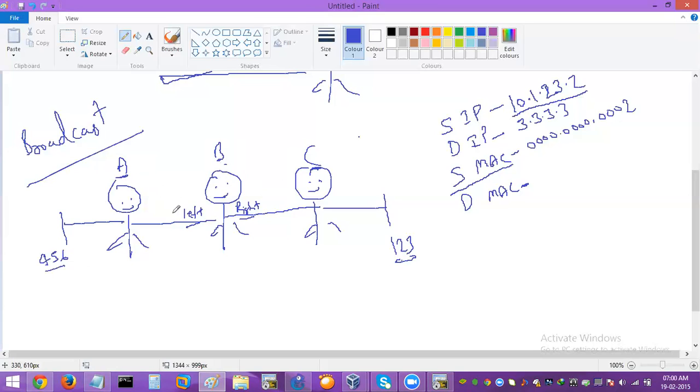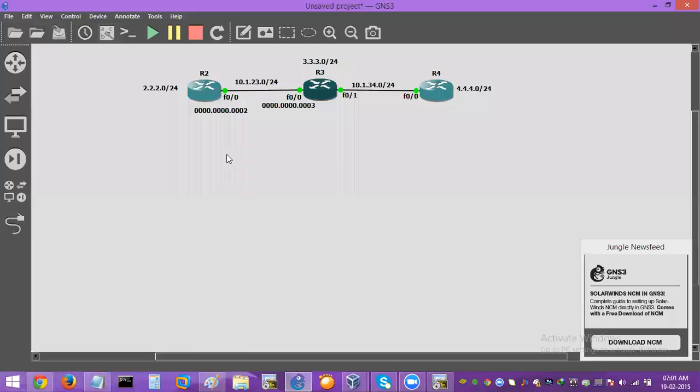But when you define an exit interface, it is similar to telling B that in order to reach 123, take your left, and in order to reach 456, take your right. I have not told B that in order to reach 456, you should go to A, and in order to reach 123, you should go to C. Guys, did you understand this or not?